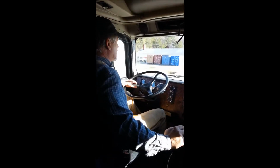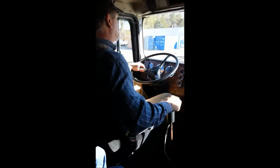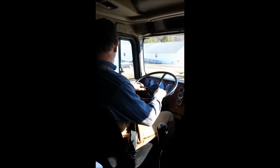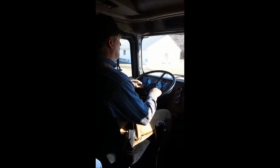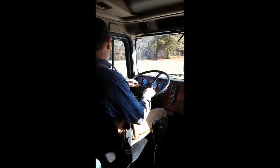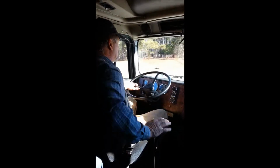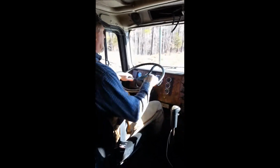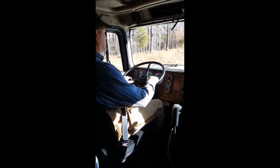Going to 6. Ready to shift. 1, 2. Flip my clutch, add fuel. Both hands on the steering wheel. Okay, I'm going to bring it up to 1500 on this one. Going to 7th. Ready to shift. 1, 2. Flip the clutch, add fuel, both hands on the steering wheel.